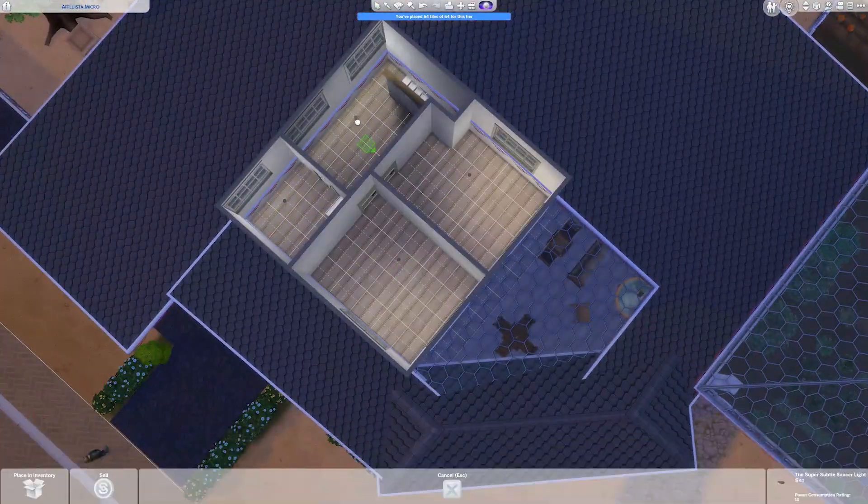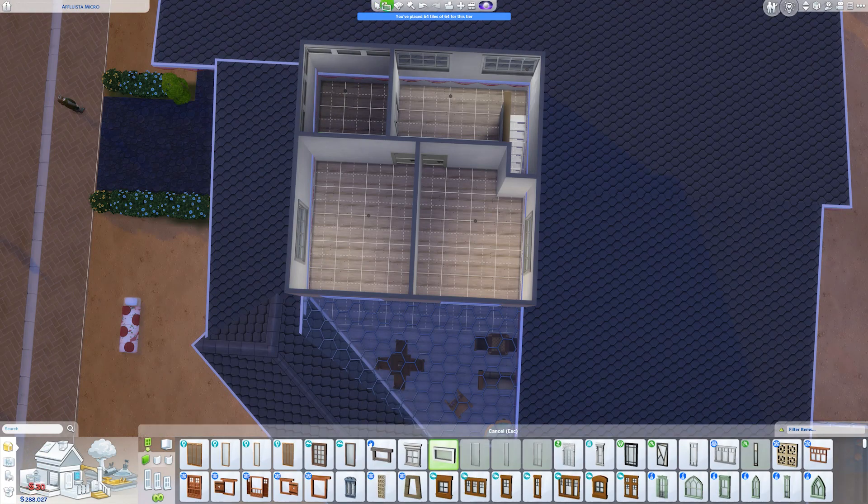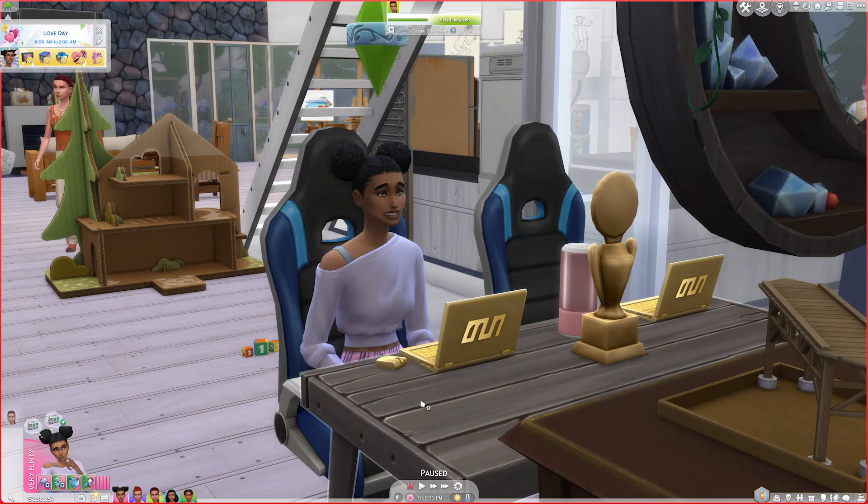It's Friday evening and they still have graduation coming up on Sunday. They've applied to university, but I haven't checked on it — it's been a while since I've been in this save, actually since before the infant update and Adding Growing Together. I came in a week ago to do the makeover and then we had a power outage, so I couldn't record Drifter that night. The power was out for four or five hours overnight for no apparent reason — no bad weather, nothing.